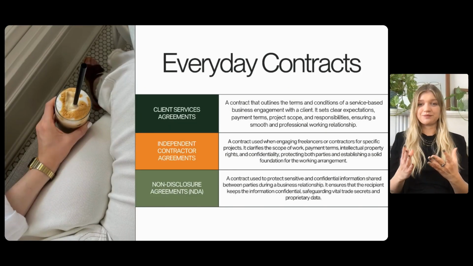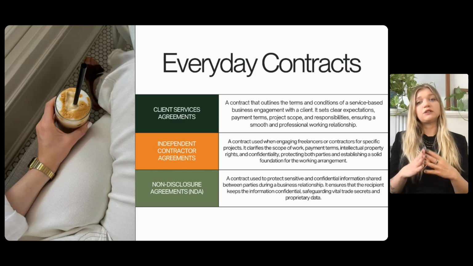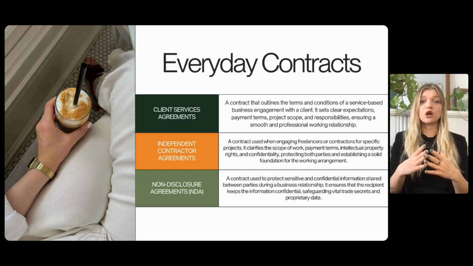Everyday contracts. These are contracts you are likely to use the most and will edit the most as your business grows. Let's start out with client service agreements, aka master service agreements or one on one service agreements. We're going to spend some time and really break one down in Module 3, but for now, you should know that this is the bread and butter of your business. This is a contract you give to your client that outlines your relationship, what you're providing, and importantly, what you're not providing.